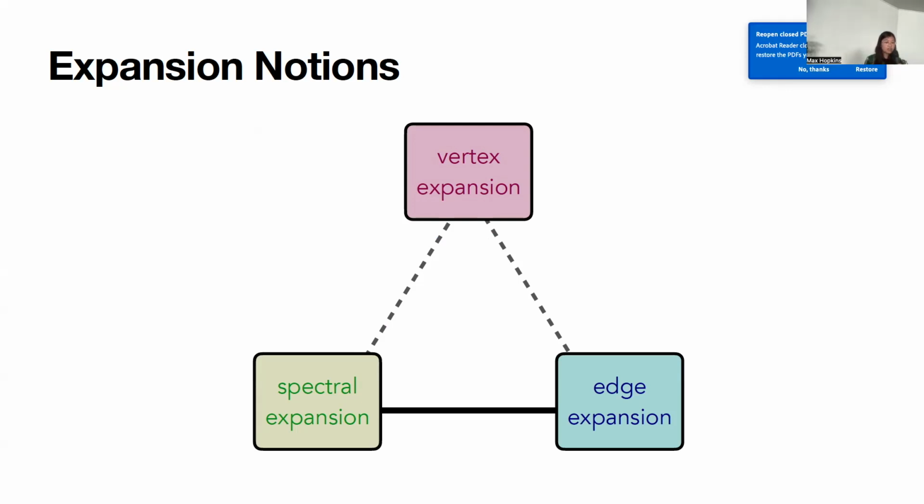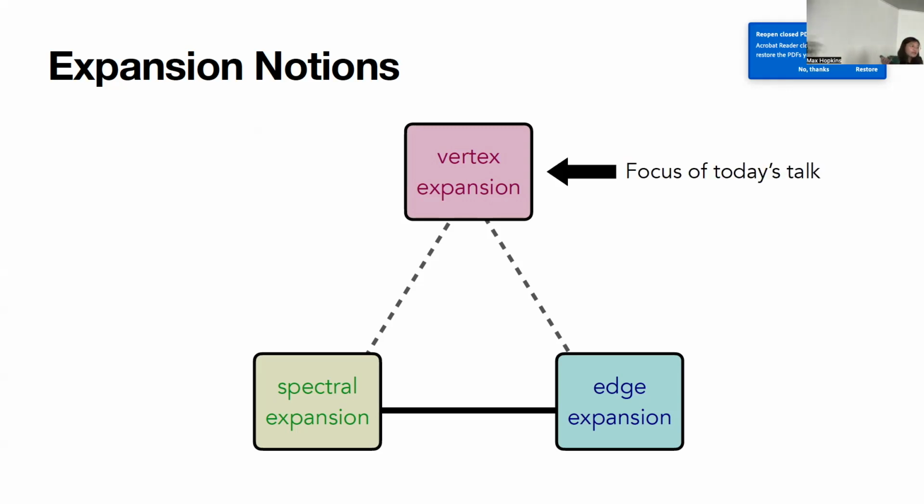So they have different applications. And we also understand the different notions to different levels. For instance, for spectral expansion, we actually have optimal constructions, so we understand it pretty well. And as a corollary, we also understand edge expansion pretty well, since spectral will give you good edge expansion up to lower order terms. On the other hand, with vertex expansion, the relationship is a little bit weaker. Spectral expansion will give us some weaker form of vertex expansion, but it won't give optimal parameters. So to summarize, out of the three notions of expansion, vertex is kind of the odd one out. It's the one that we understand least in terms of how to construct it explicitly. So that's also the focus of today's talk.